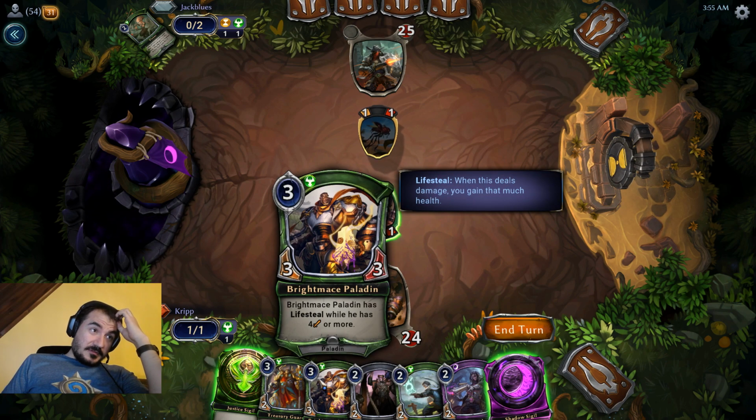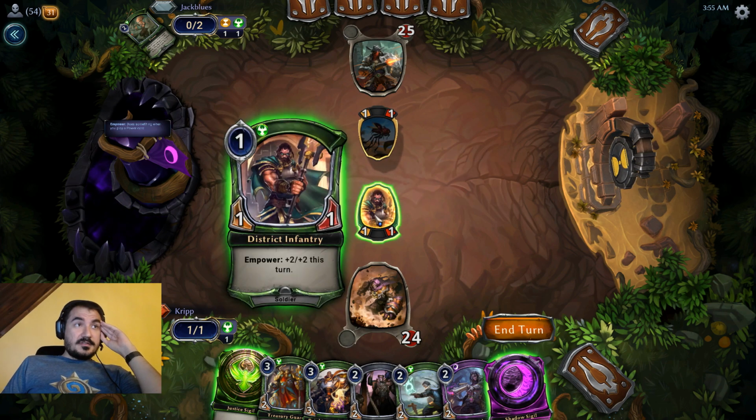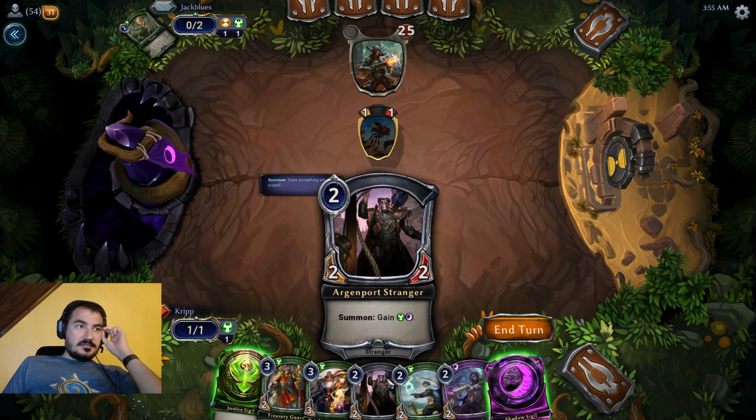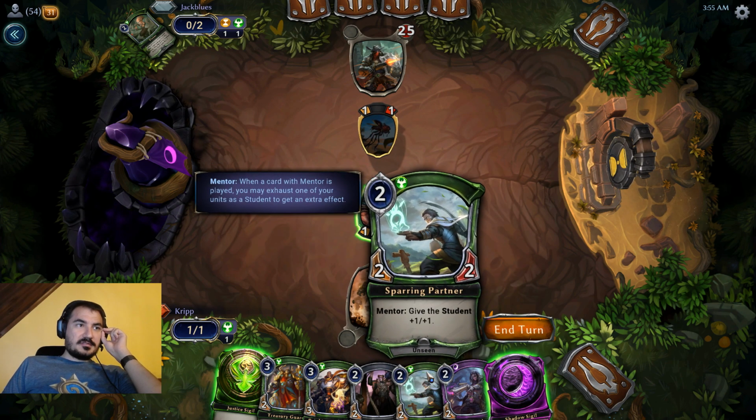So I'm thinking of buffing the Paladin or the Guard. I think I should just slam with that. I think I want to play the Marksman. Isn't the Marksman better than the Stranger?